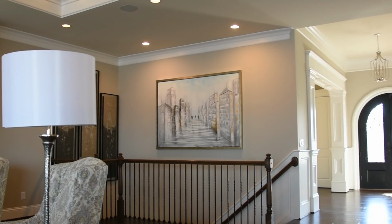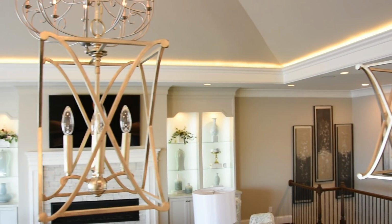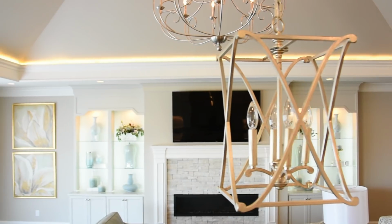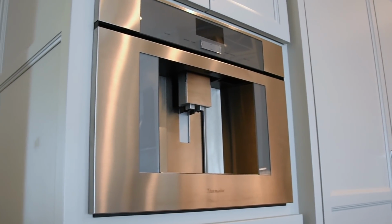You walk into that house, and you do walk into a defined foyer. The very first thing we're looking at is how families live today, and they're living with an open concept. They want to have the entire family together when they gather for a meal. If somebody's playing music, they want to sit around and listen to what's going on. When you walk in, the very first thing you see is the complete openness and the view all the way back to the nature preserve that lays behind these lots. Nothing can be built back there, so when you walk out there each morning to get your cup of coffee and fix it, you can look out the back and just enjoy the beauty of nature.